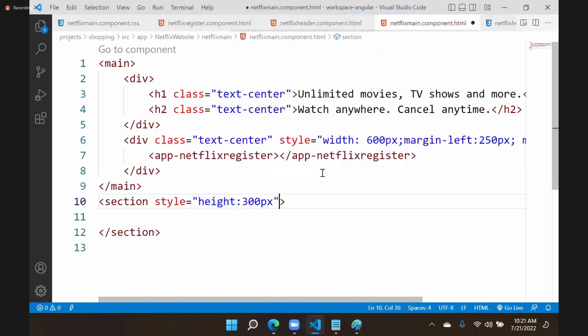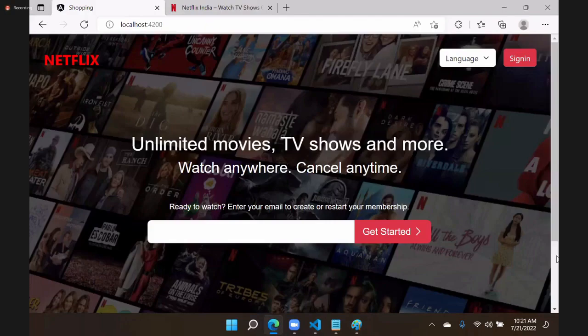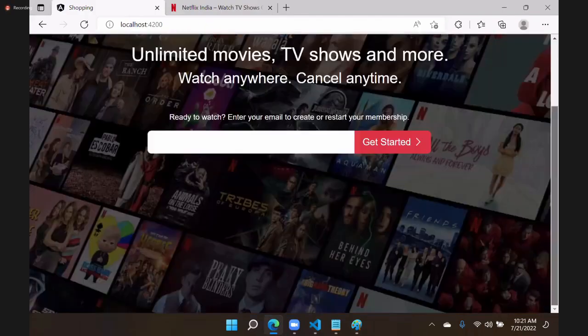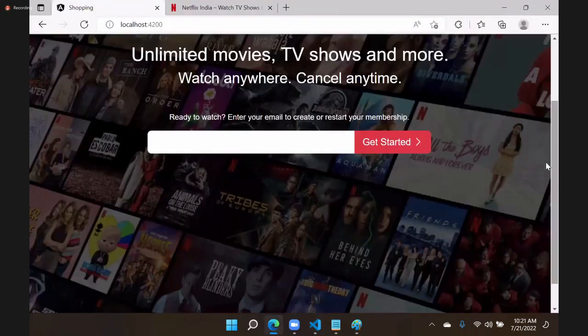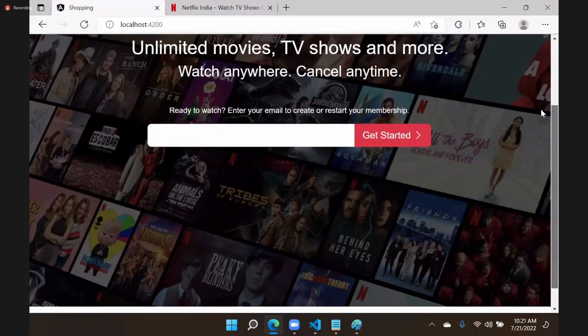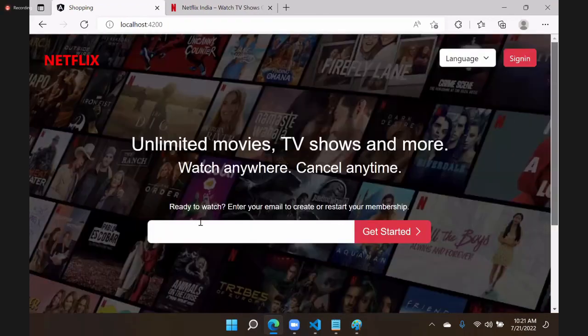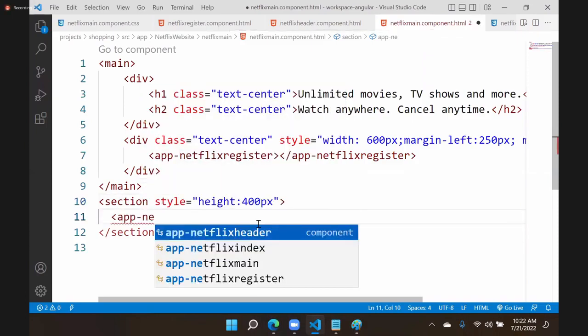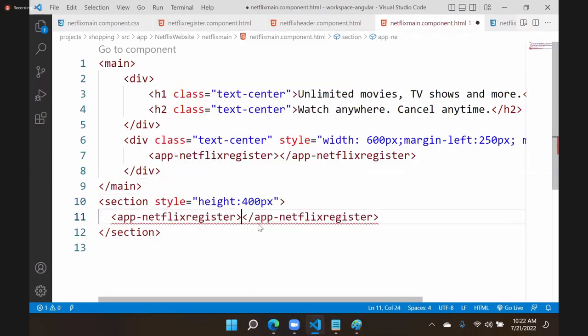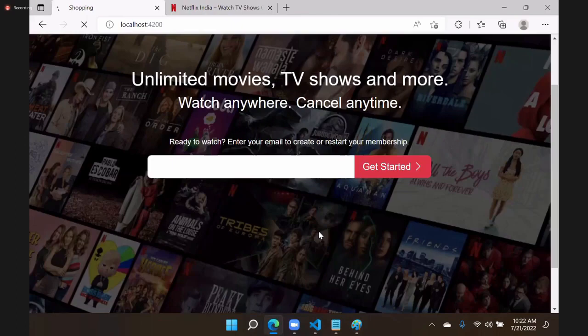That means now some gap will come below. Understood? We will add so many other things below. So 400 or something, we will add some other things below. As of now, I have given only this. And in this, we will use app Netflix register. And you can see the register come again.